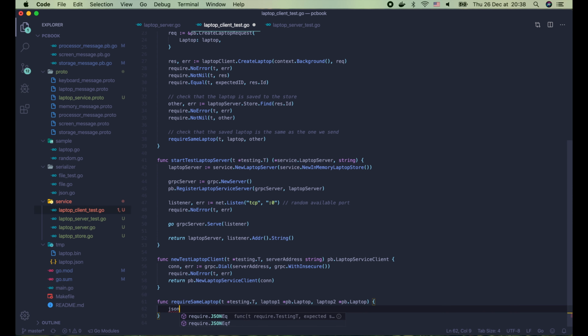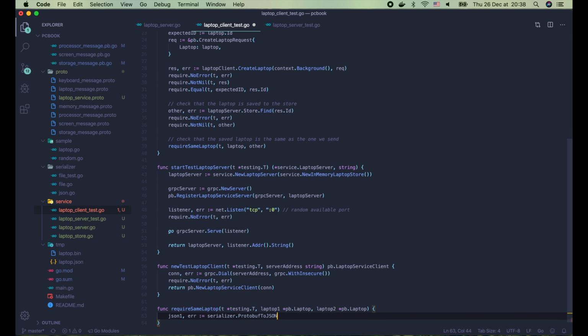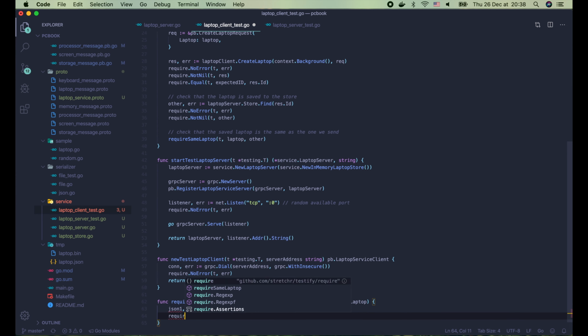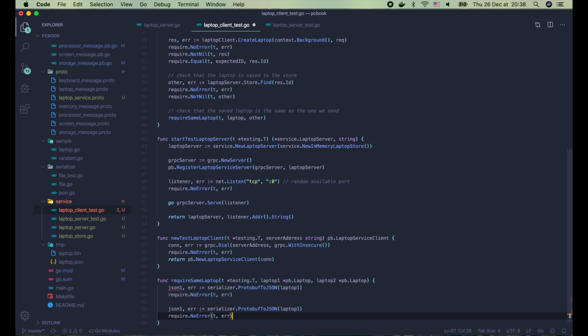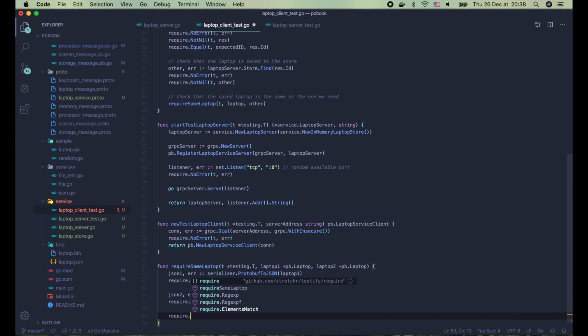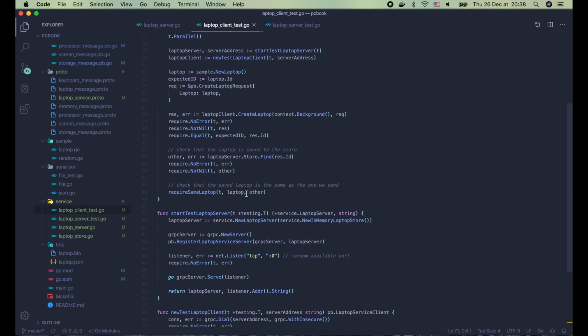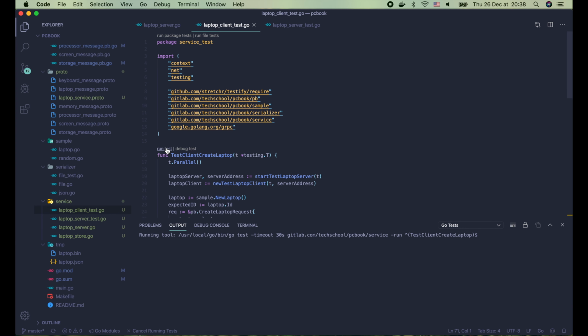Therefore, to compare two laptops properly, we must ignore those special fields. One easy way is just serializing the objects to JSON and compare the output JSON strings as I'm doing here. Now, if we run the test again, it passed. Excellent.